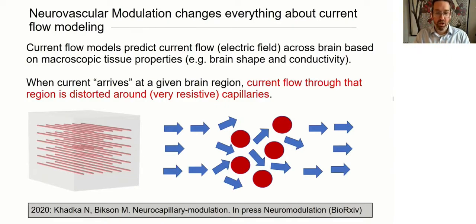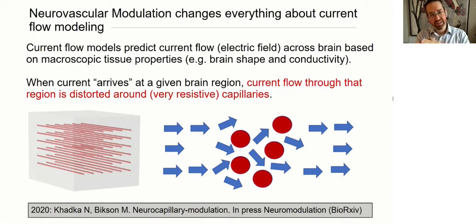And this is something we've modeled in this paper. The preprint is available, and it's in press. And so for people who think a lot about how electrical current activates neurons, the fact that it's not flowing through uniformly, but the fact that it's twisting and turning has very profound effects for how we think about how neurons will be activated. In fact, the more it twists and turns, the more neurons will be activated. So I'll leave that idea at that and then refer you to this paper.